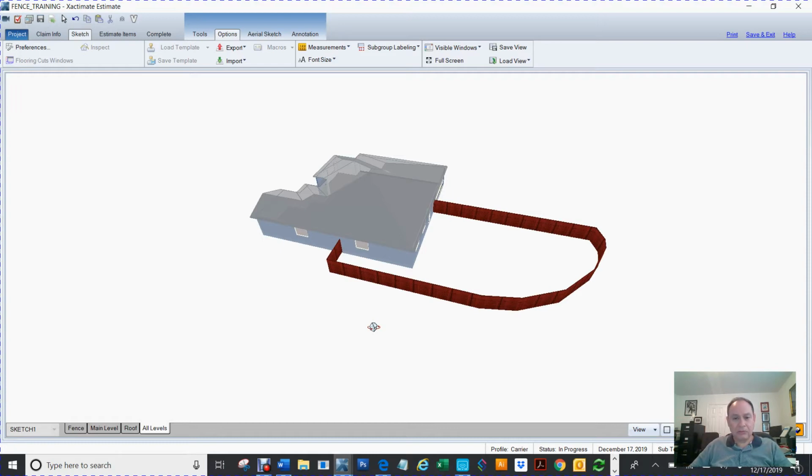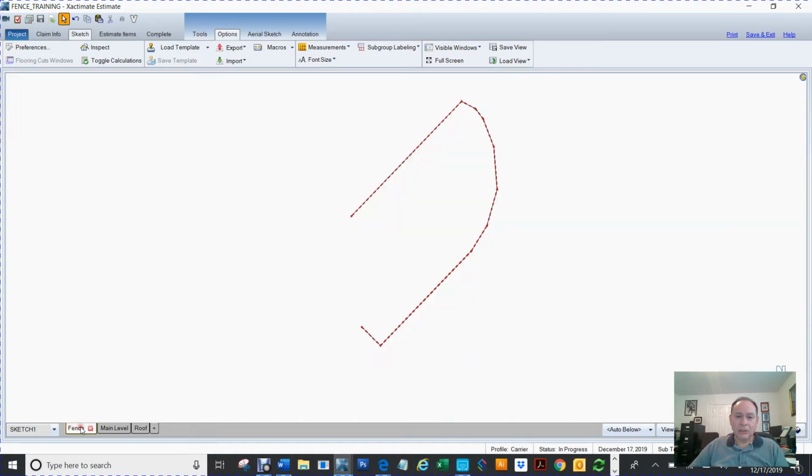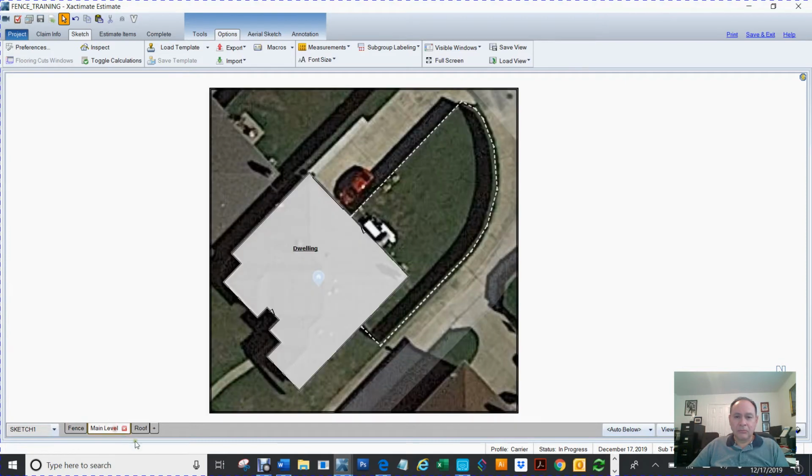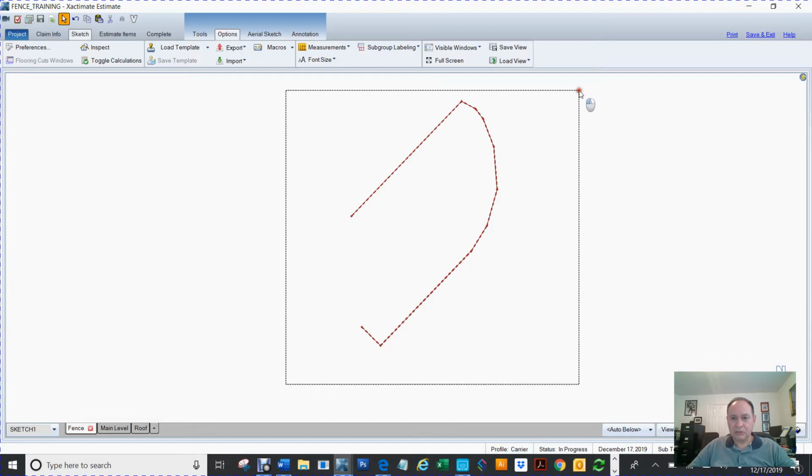What I got imported here is an image. So let me delete that. Okay, so this is my fence, so I'm going to delete that thing.